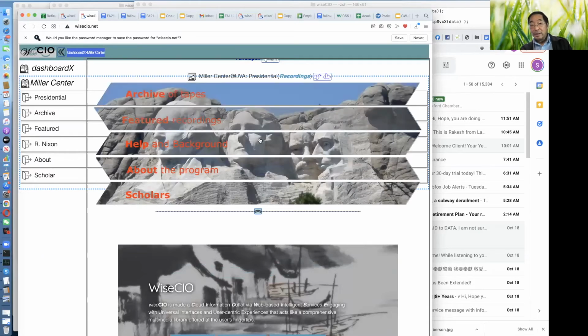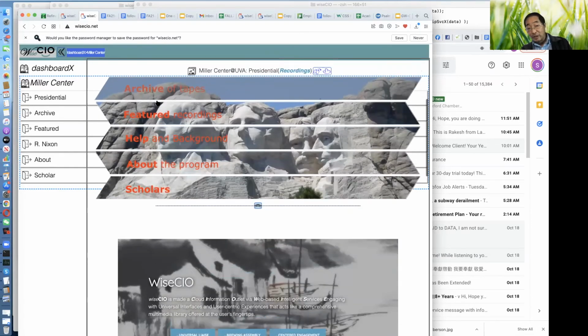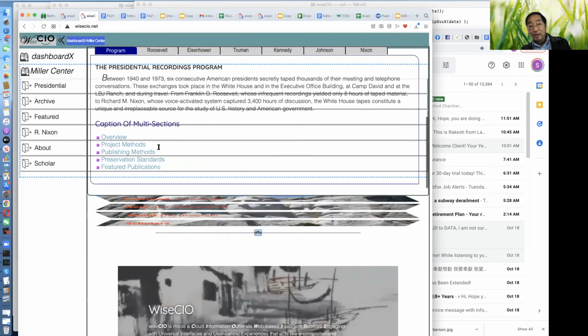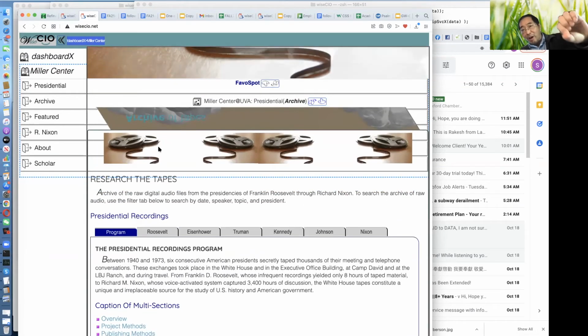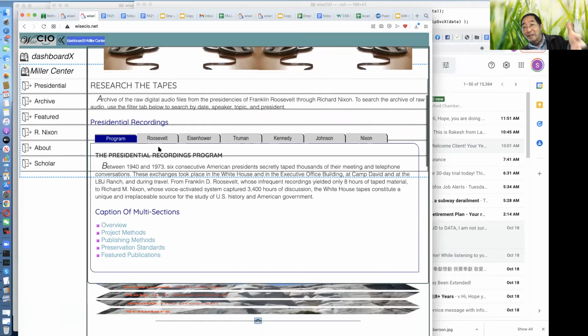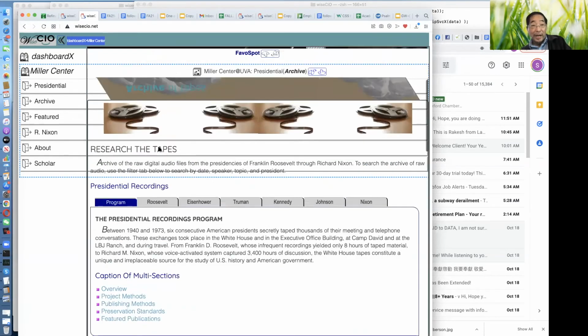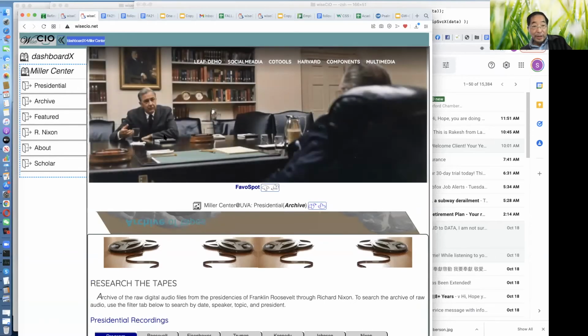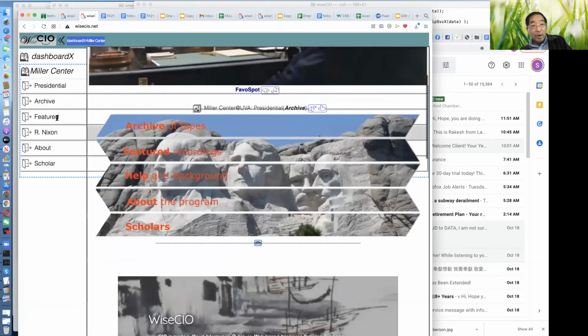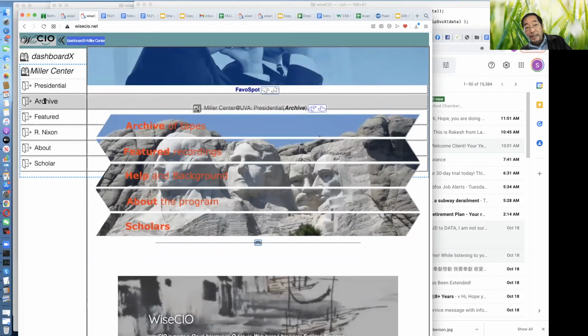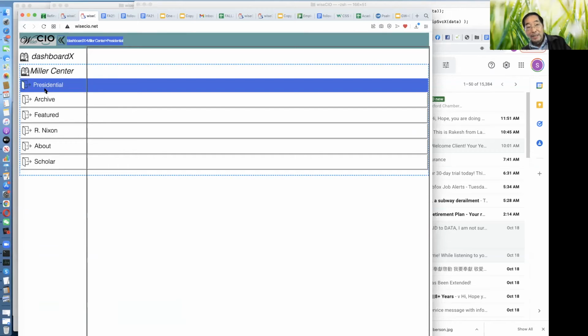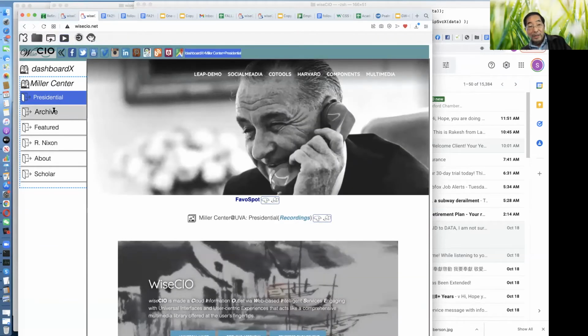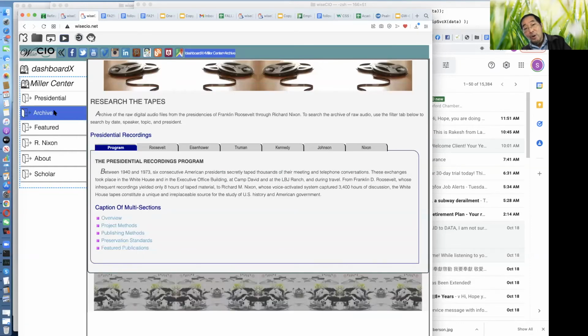Those folders mean multiple folders. So, featured: you can open each one of them, but this is another way, see? You don't need to go anywhere. Currently this one has a little background color issue, but we're supposed to put a background there because something changed it, but it's okay. I can fix it in my menu. Let's try this. You have five of them, right? You can go from the left side, like a straight link. We say presidential, boom, it comes on. Or we say archiving. It depends how you want to use it.